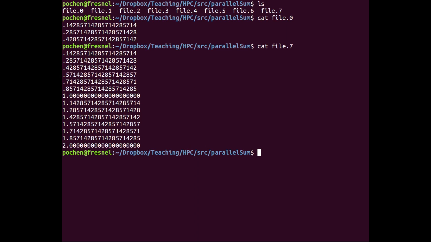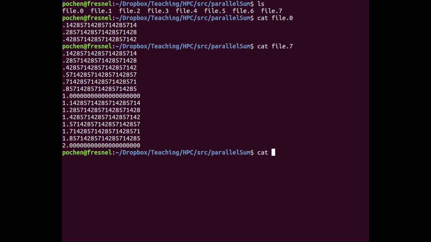What I want to do is a summation of all those numbers that's distributed among all those different files. For this kind of simple problem, I don't really have to use a parallel program. I can just sum all those numbers together by using a shell script.